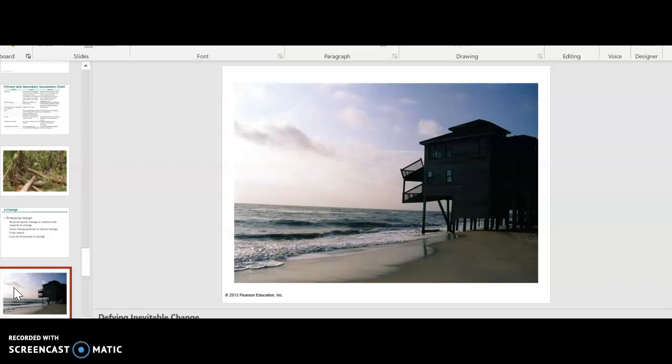This is a really good example of defying inevitable change. This is one thing where we don't like change. So we have a lot of people who live in beach communities, especially in New Jersey, right? If you've ever been to the Jersey Shore, Atlantic City, or even the North Jersey shores, you are on a beach that probably shouldn't be there. Beaches are meant to move and change. Beaches are what we call barrier islands. They protect the mainland. When you drive down the Parkway or the Atlantic City Expressway, that is actually what you are protecting, rather than the actual communities where the boardwalk is, etc.